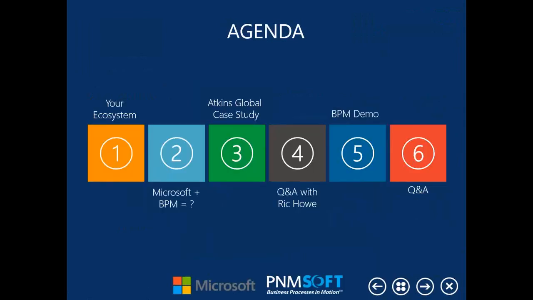The agenda for today's webinar: we'll be talking about your Microsoft ecosystem and what it means to add BPM to your Microsoft ecosystem. We'll be hearing from Ross about the story of success of implementing a BPM solution at Atkins. We'll be talking with Ric Howe about implementing BPM and what BPM can do for a Microsoft ecosystem in your organization. And we'll be seeing that BPM demo from James towards the end of the webinar.